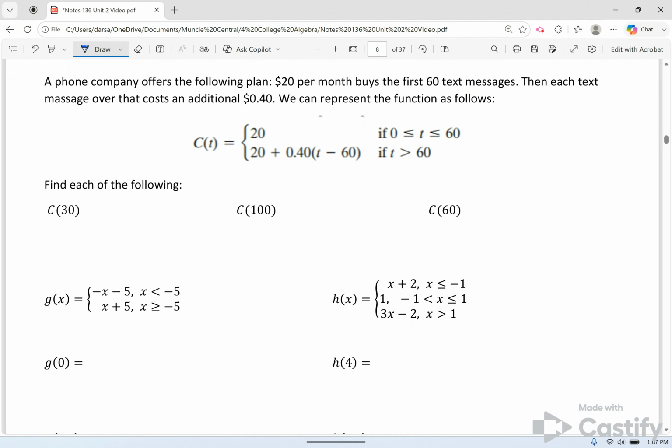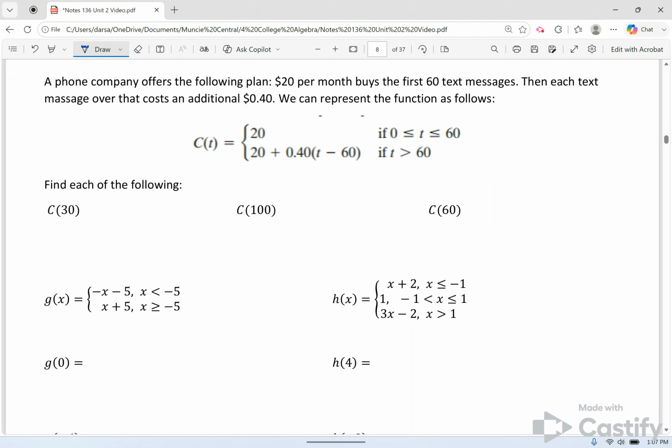So this is how this is represented in what's called a piecewise function. So notice the bracketing here. This says that the cost to you, by the number of texts, is, if you have anything between 0 and 60 texts, so this over here is the independent variable, the number of texts that you sent, anywhere from 0 up to 60, what is your overall cost going to be? $20. But if you send more than 60 text messages, then we're going to take the number of texts that we sent and plug it into this equation, and it's going to end up costing us more.